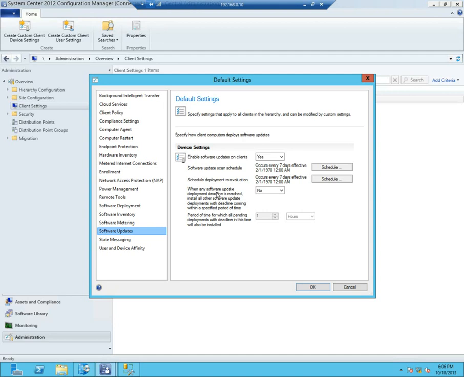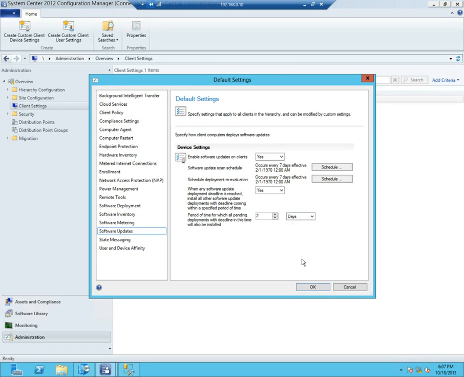It'll be a much nicer experience for the user if you say, okay, if we know tomorrow we're going to have a software update deadline hit, why don't we look into the future and say any software update that is coming up for deployment, say 2 days from now, we want to go ahead and install that one at the same time.